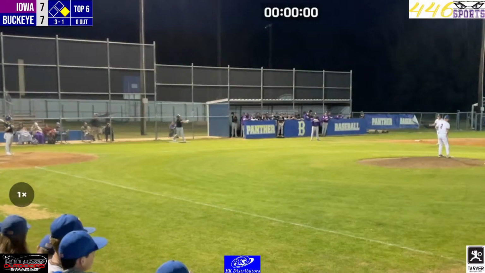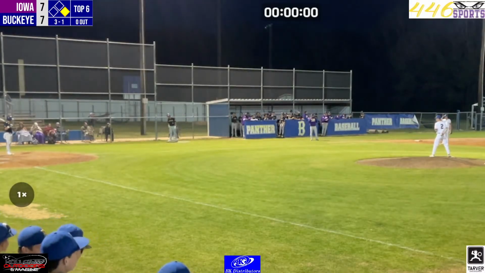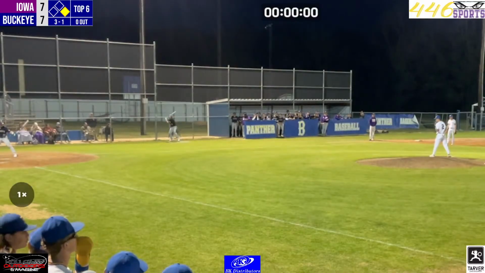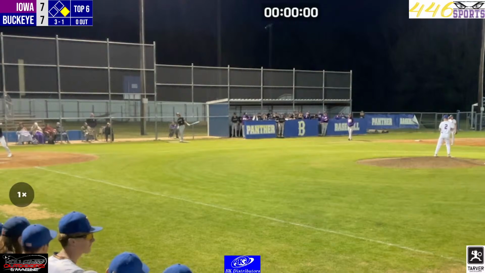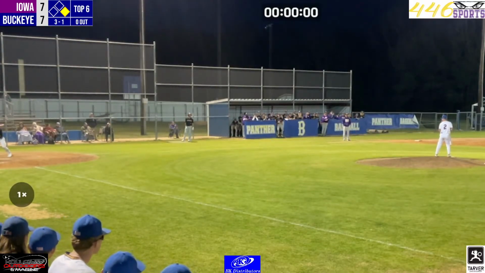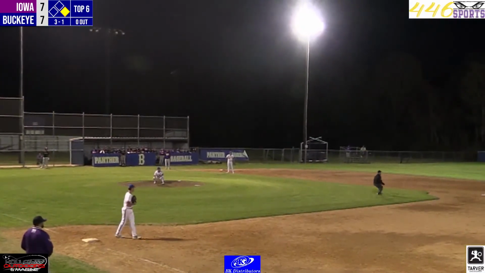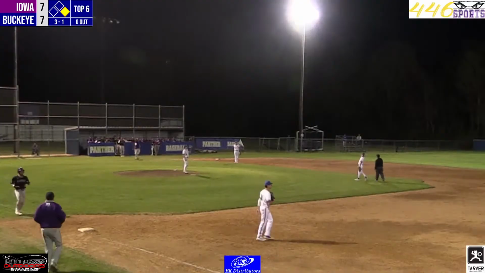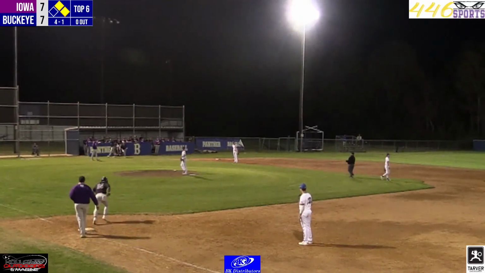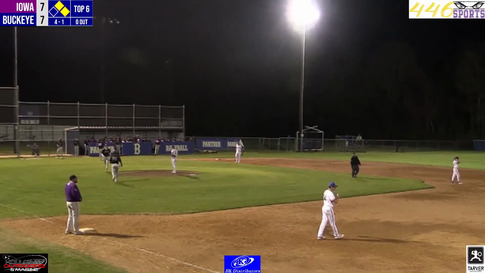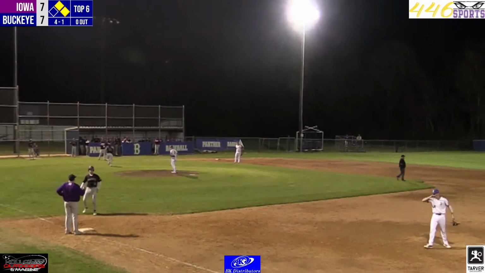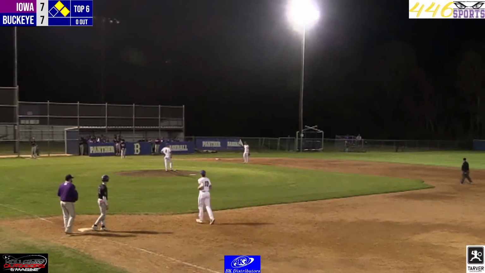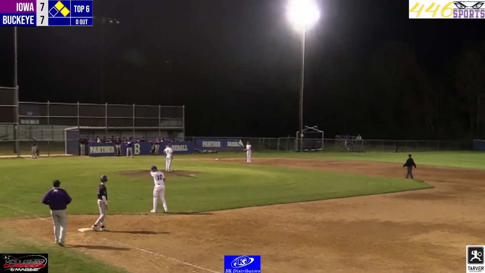Ball low. It's going to be 3 balls, 1 strike on LeBlue. Runner's going on the pitch. High ball. Armand's going to throw down, and I don't know about that one, Josh. Called him safe. So he was going to be safe. Oh, ball 4. Ball 4. Very good throw by Armand. He would have had him if it wouldn't have been ball 4, I believe. I don't know how he didn't have him. So that's going to put runners at first and second, nobody out. Both free passes. Tyson's going to have to find the strike zone here for the Panthers.